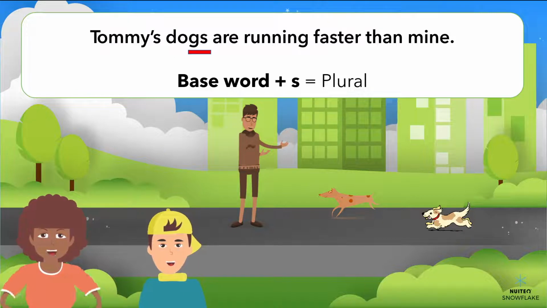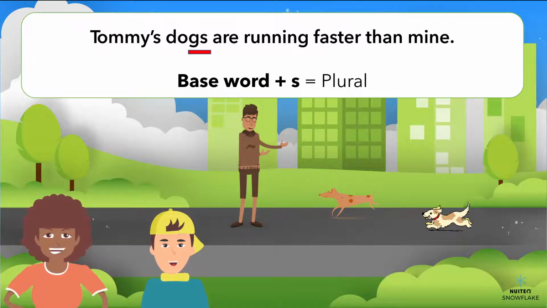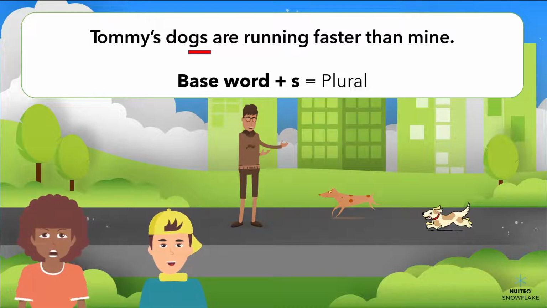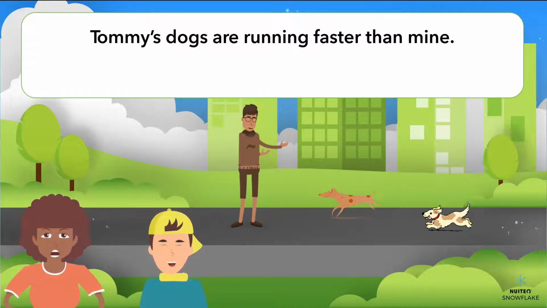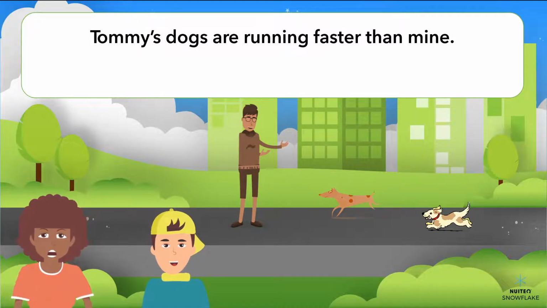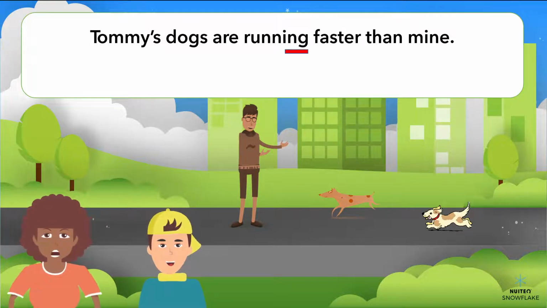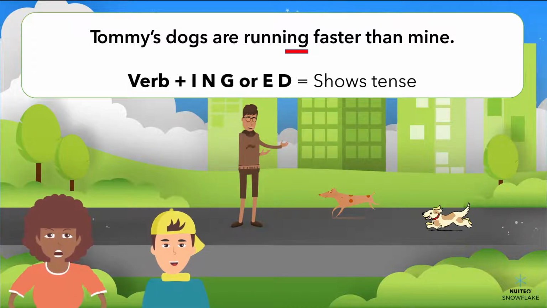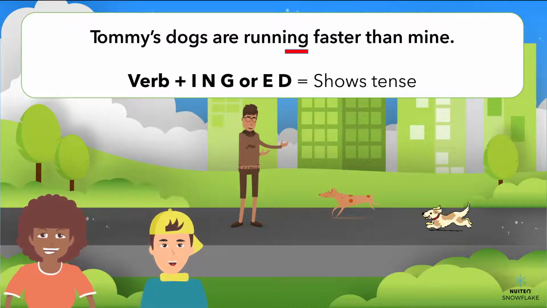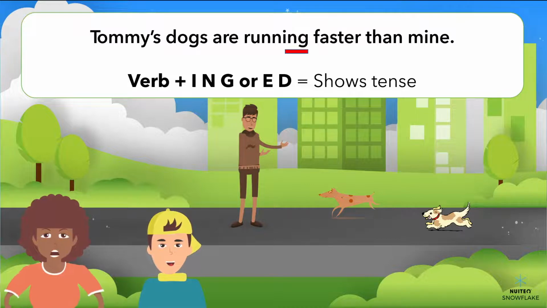The plural of child is not childs, it's children. The plural of foot is not foots, it's feet. And more. We need to learn these exceptions separately. Okay. The third kind of inflection is the one that tells us what tense the verb is in. Listen to this part of the sentence. Are running. The letters I, N, G at the end of run tell us something is being done right now.